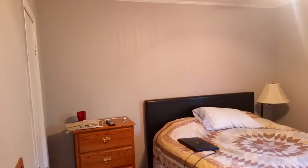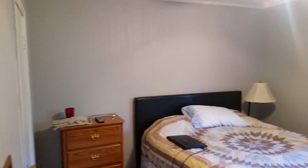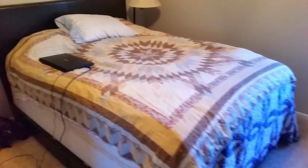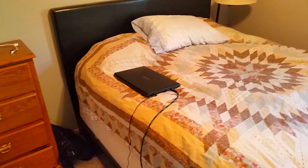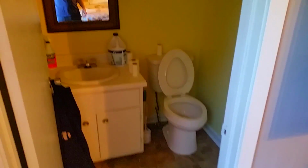Let's go back here. I'm trying to do this the same way that I did the old video, but I don't remember exactly because I didn't go back and watch it before I did this. Here's the bedroom. And this was also a really rough room. In the old video I mentioned how they had smoked in this house. I'm not a smoker or anything, but everything was covered yellow, so I had to go through and paint the ceilings, and every bit of this had to be covered in paint. I got a cord that I usually run to my laptop, and that way at night I can sit there and watch my screen on the TV or whatever.